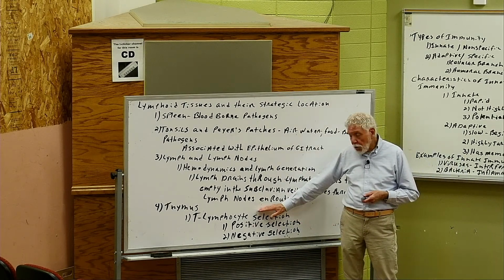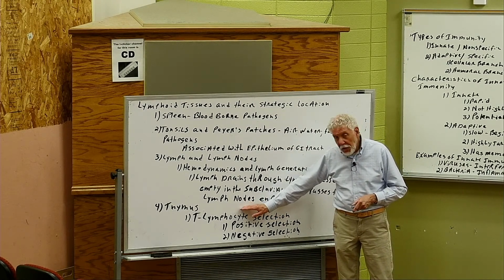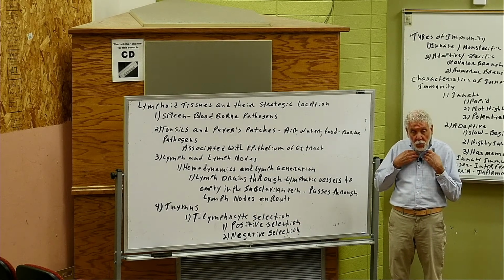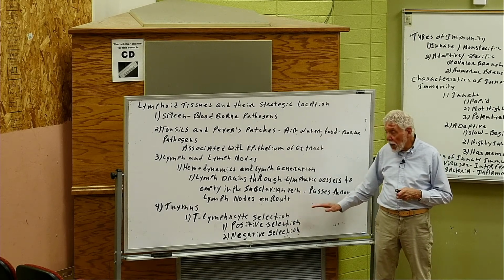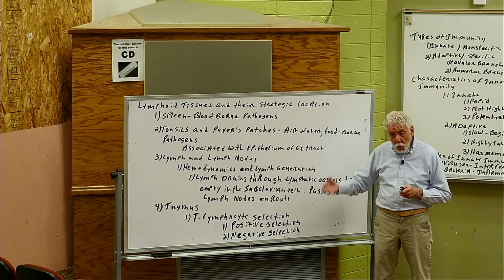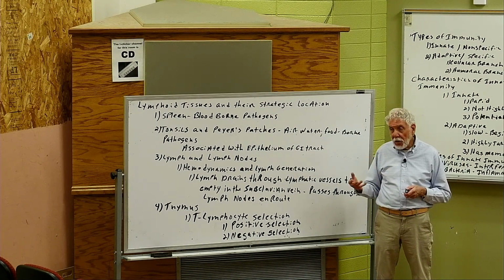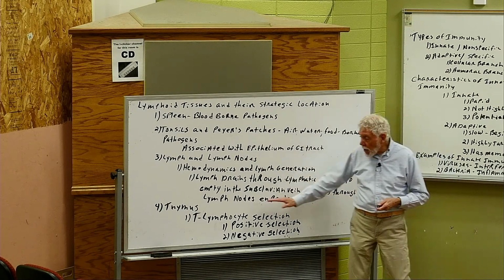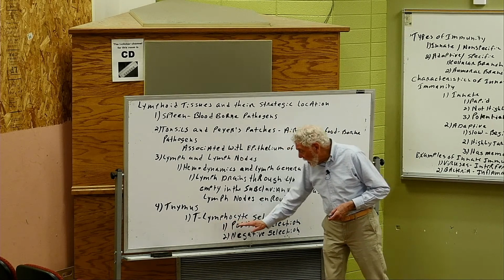And the fourth character is something entirely different. The fourth lymphoid tissue is called the thymus. The thymus is a structure basically in your upper thoracic cavity around your throat. The thymus plays a really important role, mostly in the early stages of development. You probably at your age still have a fairly active thymus. Mostly it's active when you're a child, and as you get older and older, the thymus begins to wane in its effects. But what the thymus does is it is dedicated to T lymphocyte selection.